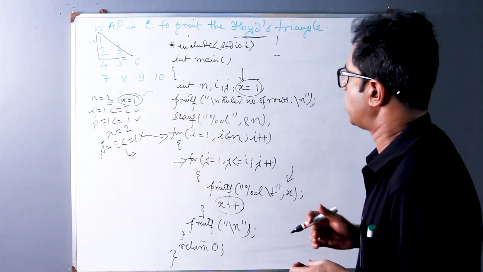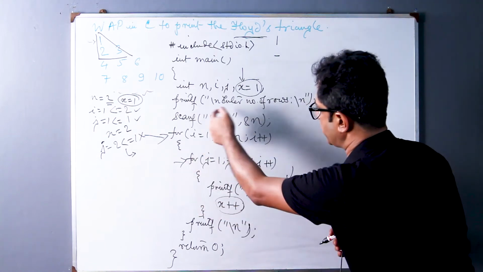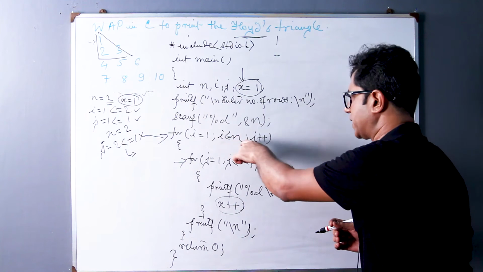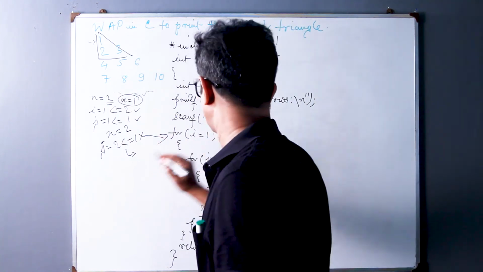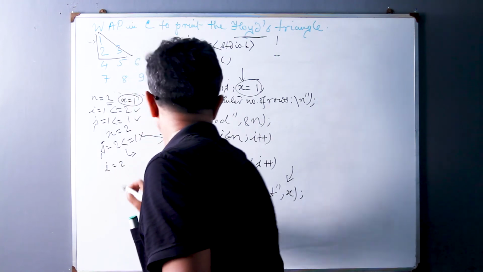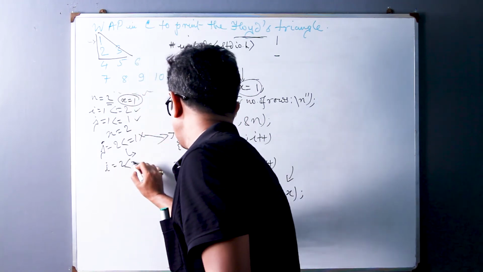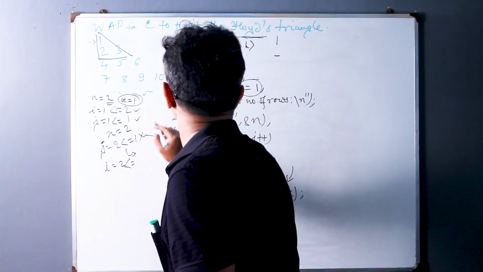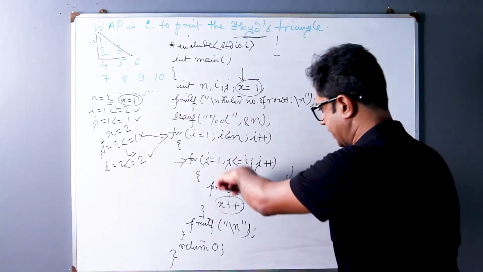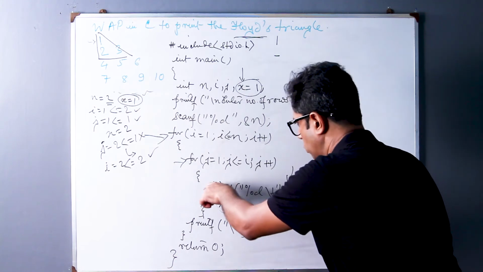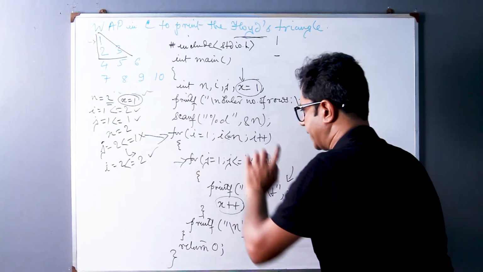next line of output. Now see this, we come to the outer loop once again and increment i by unity and see whether it is less than or equal to n. i becomes 2, previously it was 1, and let us see whether it is less than or equal to n. Yes, it is less than or equal to n.